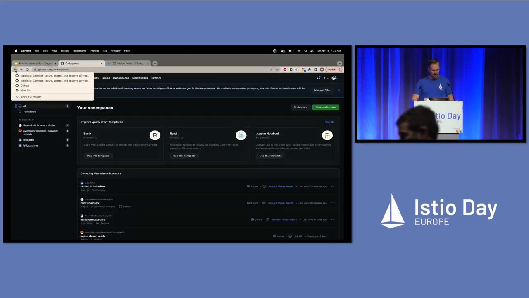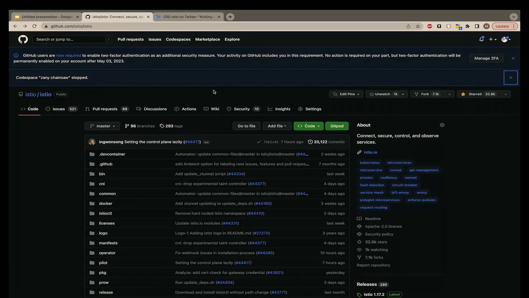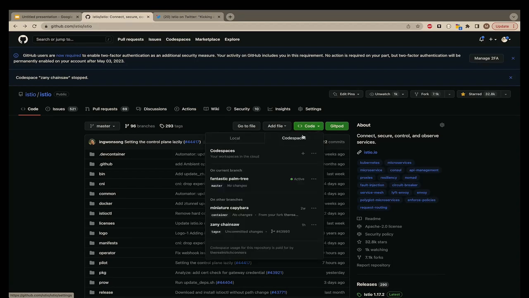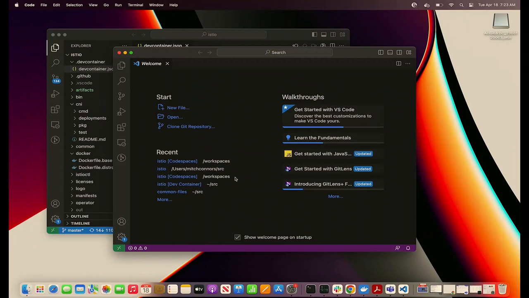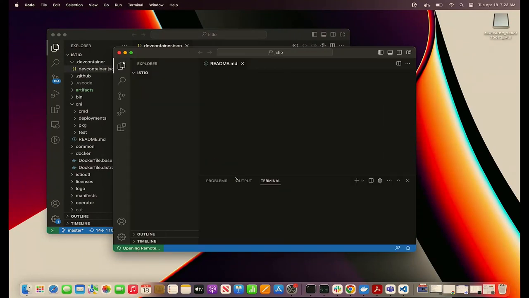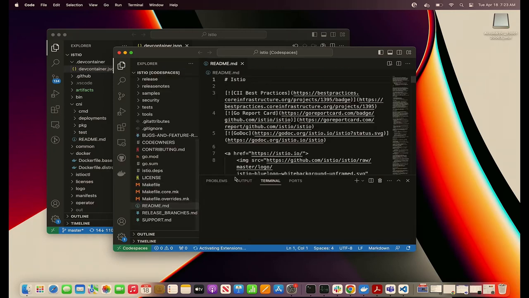Whoops, this is not the right site. Let's go back to Istio. So this is the Istio code base, GitHub/Istio/Istio. This is on the master branch. And you should have this nice big green button right here. It says Code and lists Codespaces. If you've not run a codespace before, you might need to click the plus button here. That'll be your one click. My one click is going to be this codespace that I've already created. It does take typically about 2 minutes to spin up a codespace on GitHub, but I've gone ahead and started this one in advance so that you guys don't have to sit there painfully watching me stall for 2 minutes. And there it is.